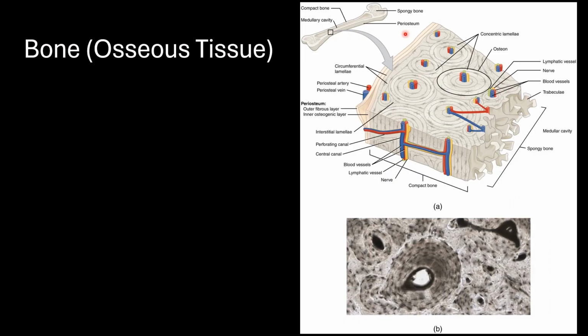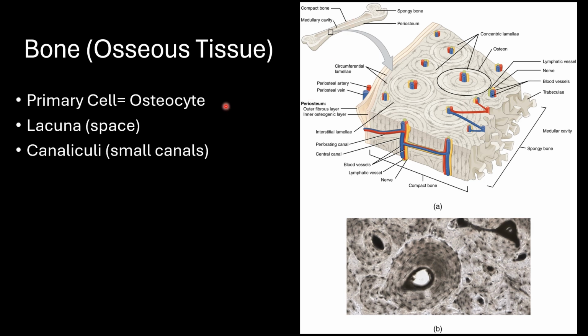For bone, also known as osseous tissue, there are some important structures. First, though, the sample that we're looking at is compact bone. Compact bone, right here to here, that's more towards the outer part of the bone versus spongy bone, which is located more towards the middle of the bone, the organ itself, that is. So the primary cells are the osteocytes, and they're contained within spaces called the lacuna, just like cartilage. So each and every one of these small little dots right here, as well as down here, that's going to be where our lacuna are, as well as our osteocytes.